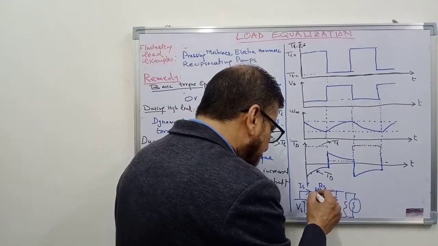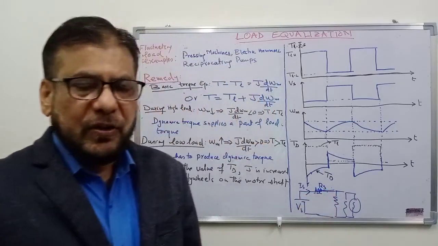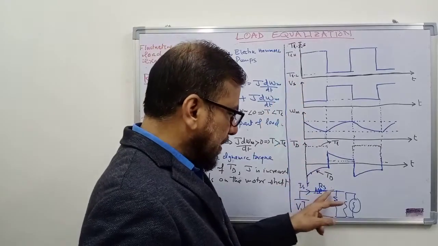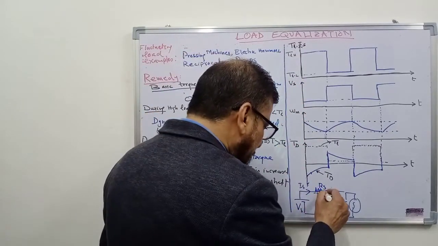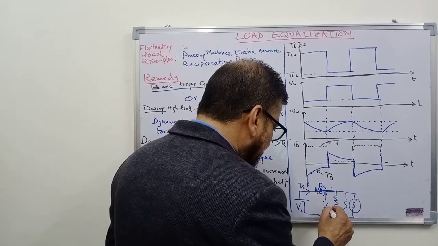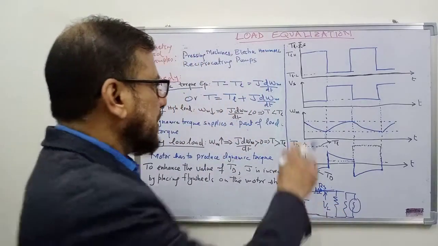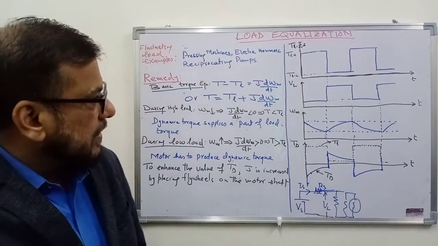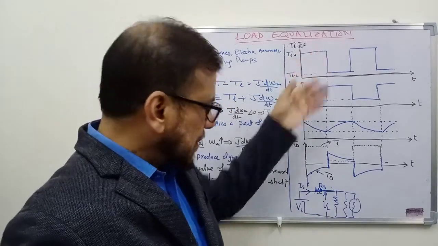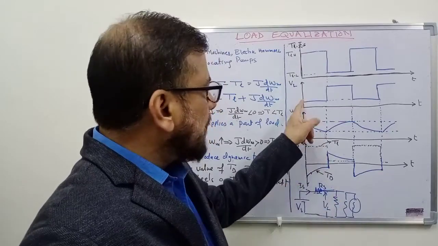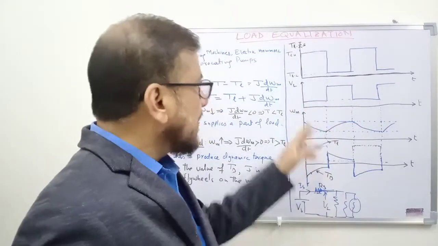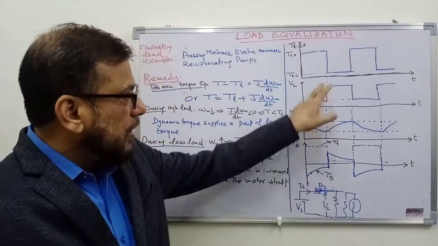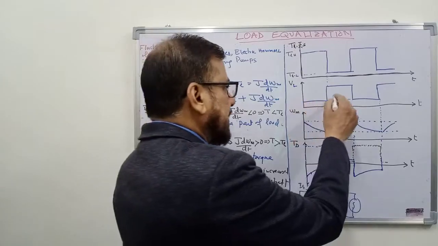then the voltage drop across the line resistance will also increase when the current is high, and it will become low when the current is low. So the output voltage here, you may call it load voltage VL, this will also fluctuate like this. During high current interval, voltage drop will be high, load voltage will be small, and when the current is low, this voltage drop reduces, the voltage will become high. So this will be like this.